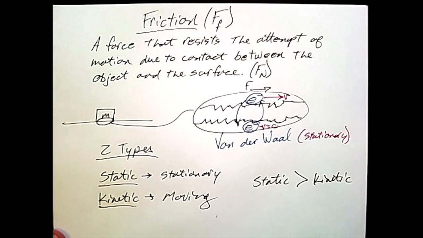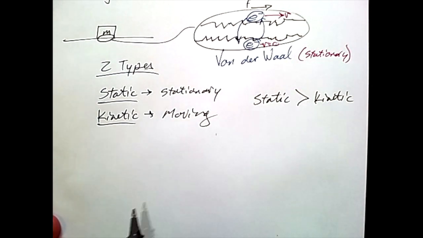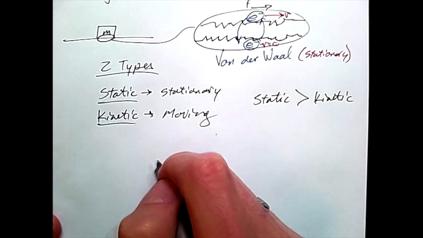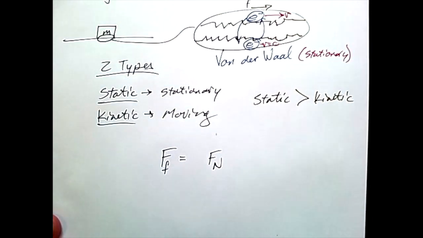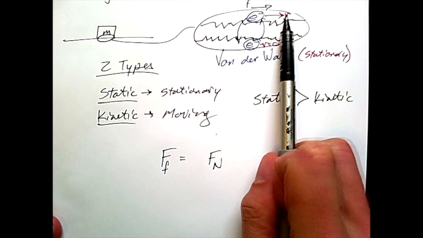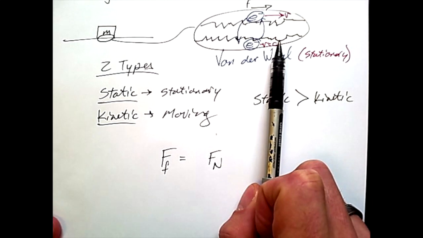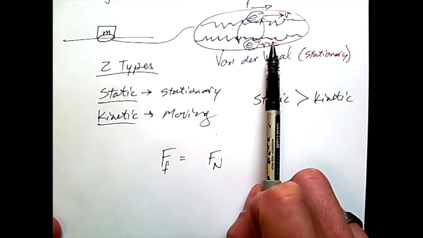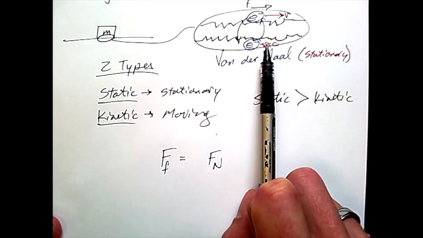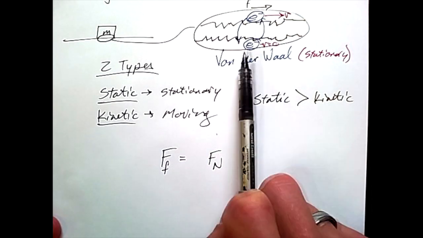And so this leads us to the analysis of how we actually calculate friction. Remember that friction is based on contact between the surfaces. And so the way we measure contact between the surfaces is the normal force. So F_f is directly proportional to F_N. However, you can imagine that if this mass was made of some material and we put this on concrete, that would be a different friction value when I attempt to move it as if I took this mass, same material, and put it on ice, or put it on Teflon, or put it on something slippery. So the material matters in the interaction, the material from one side to the other.